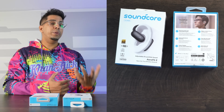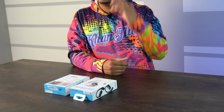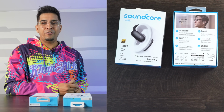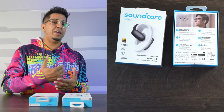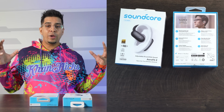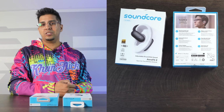Now, it also features an open ear design, same as the last time, with the flexibility so you can always adapt and adjust to your ear based on your liking. And then it has enhanced situational awareness. So based on your current situation, where you're at, it will adapt to that using AI, of course, which is always a good friend of ours, allowing us to cancel any kind of noise around you. Now, it also features clear calls with 4 microphones with AI enhancement. So again, you have 4 microphones picking up your audio and enhancing it via AI, so you have crisp, clear audio quality, which we'll be trying in just a little bit.